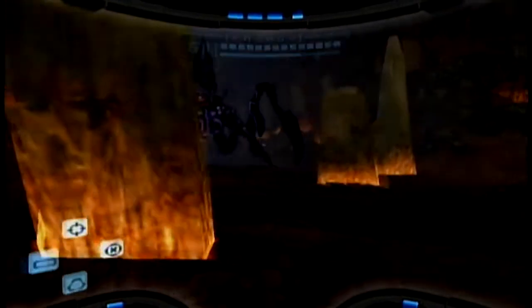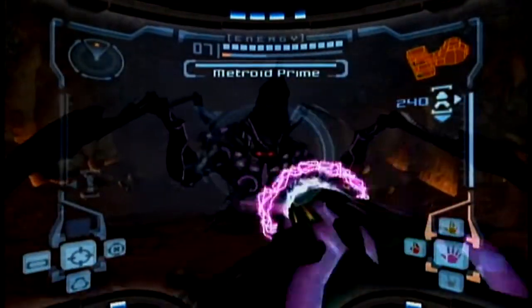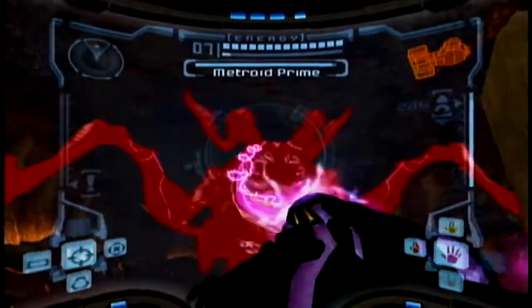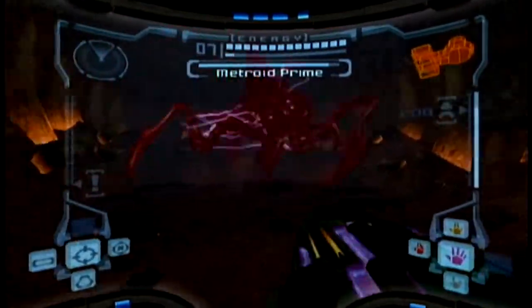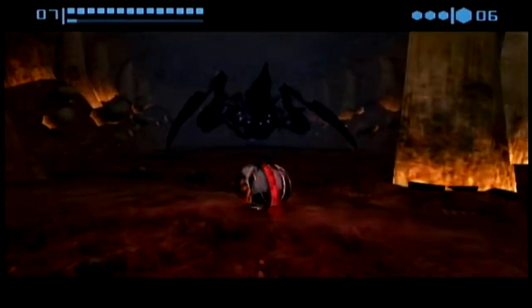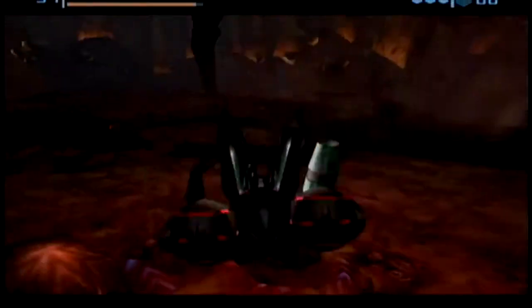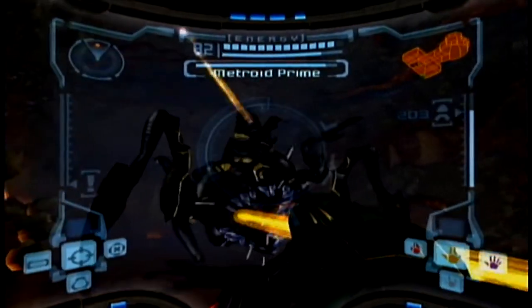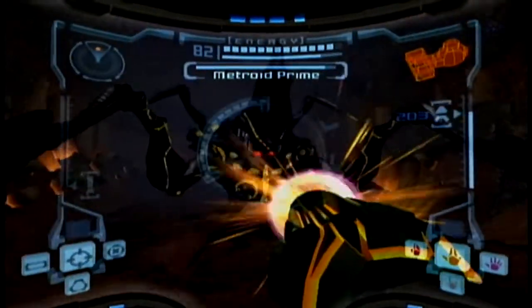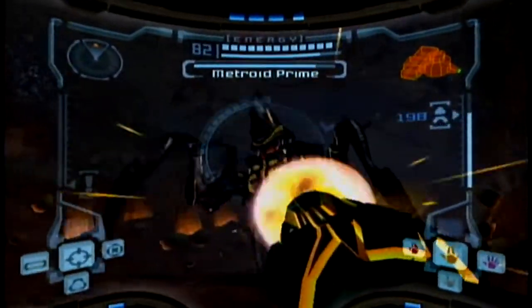Yep, we got ourselves a final boss on hand. All right, so hold nothing back when it comes to this thing, especially when it's in wave beam form. We did a hell of a lot of damage there, but also, watch out for when it changes forms on you. It does so regularly. Alright. And don't be afraid to use your missiles, because this is where you need to use them more than ever.